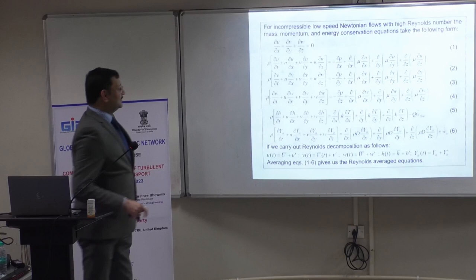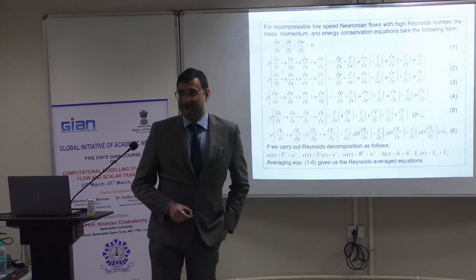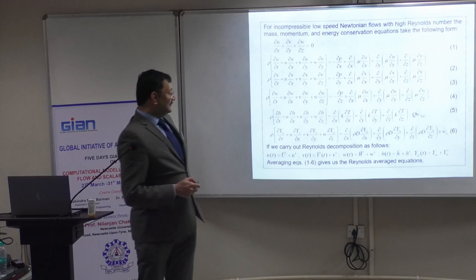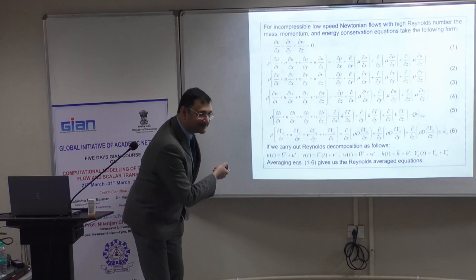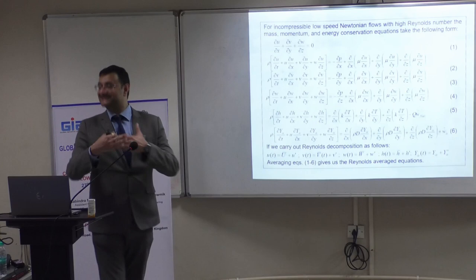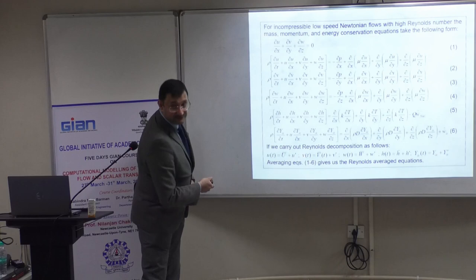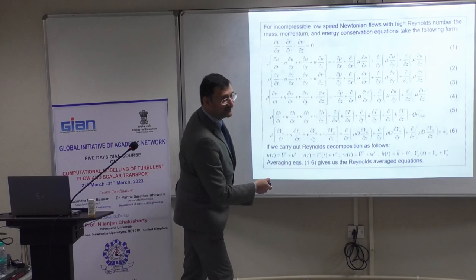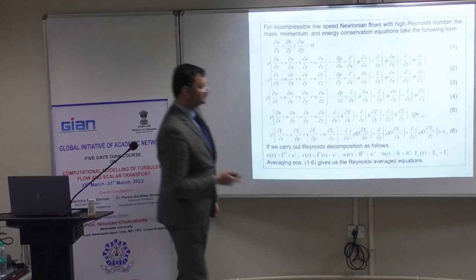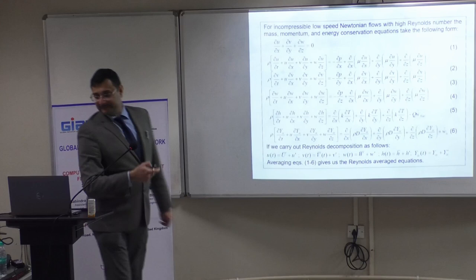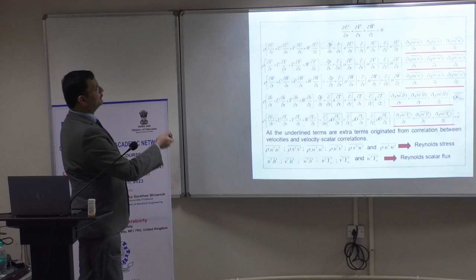Okay. So this set effectively was my governing equation, which we talked about in the previous lecture, right? Now, the only difference is this time I have written it for three dimensions. The third dimension was not there in my derivation, but the procedure remains exactly the same. Now I can break down all the velocities into mean and fluctuating parts. Similarly, I can break the enthalpy into mean and fluctuation, and the mass fraction into mean and fluctuation. I don't know why, but there is a bar here that's not showing on the screen. Anyway, if we now average all those equations, you will get this set of equations.